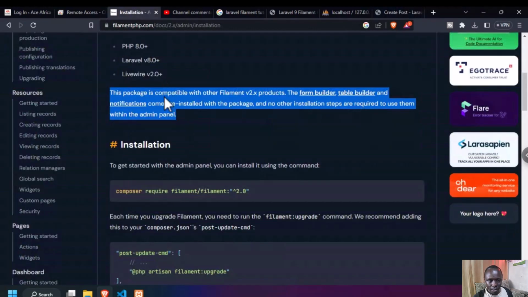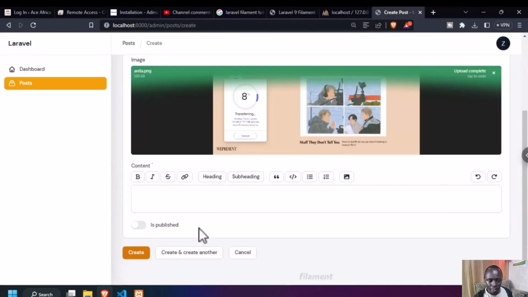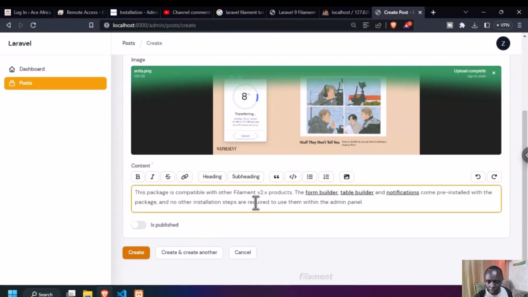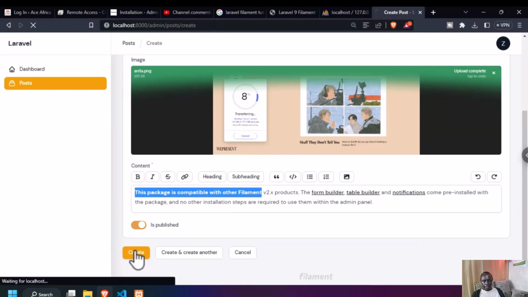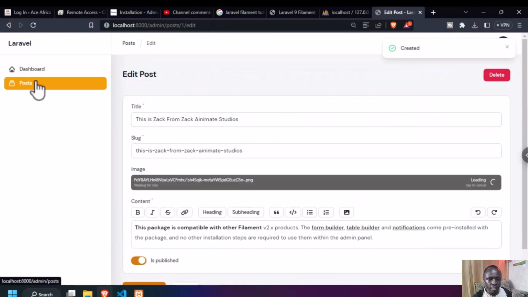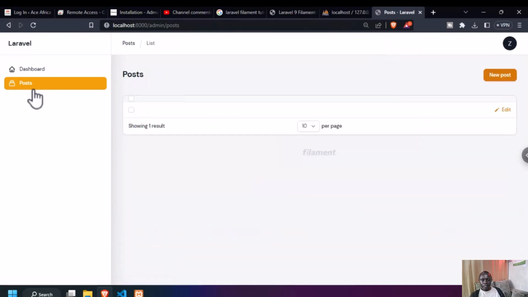So let me just copy that, and then I'm going to paste it on our, and then I can also like bold it. It looks good. I can just use that bold, yeah, something like that, and then I can just, before even I create, I can toggle it is published, and then I publish it. Okay, you can see it now. The post, it has been written, and the image has been, so, and then it has that. So we have that post, but now we want to see that post on this list of posts.